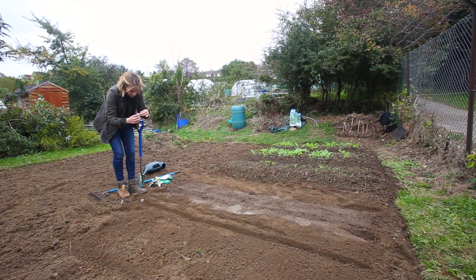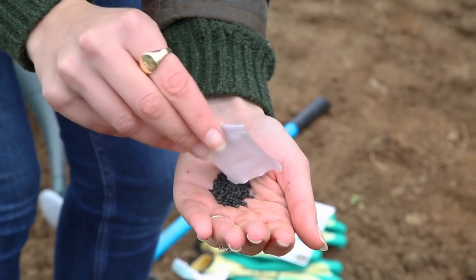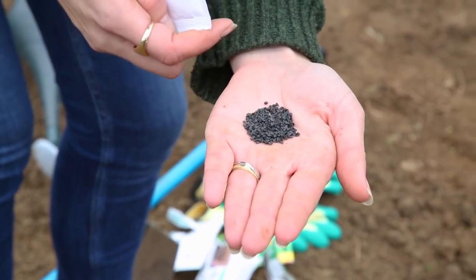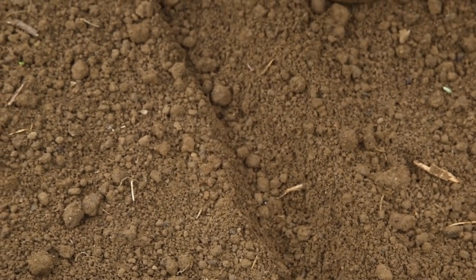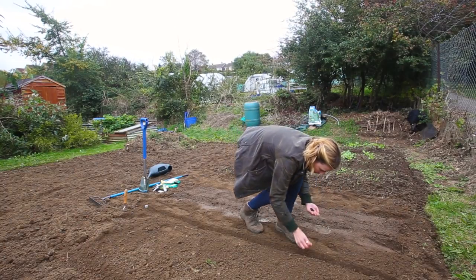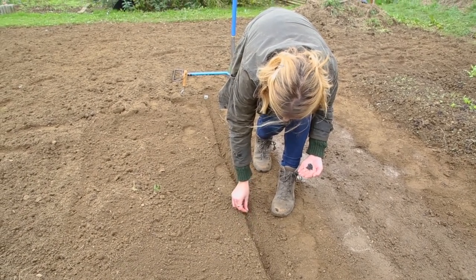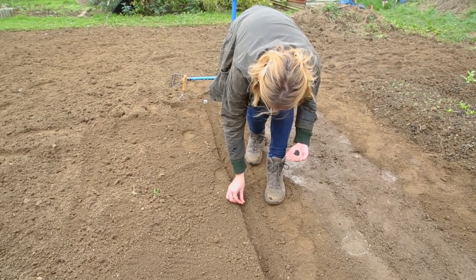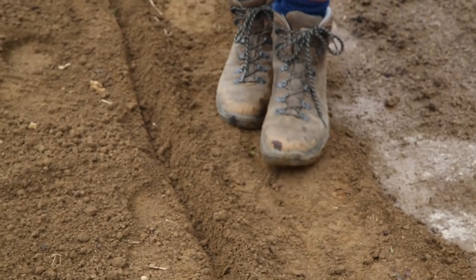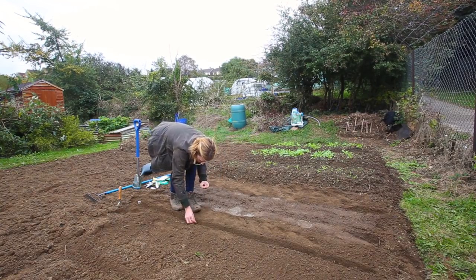Onion seeds are notoriously tiny — there must be at least a hundred seeds in there if not more. If they grow too closely you can thin them out, and that is absolutely fine. These are a quick-cropping spring onion, so as soon as they have got their top growth you can use them like chives when you thin them out. Thinning out means picking the spring onions in order to give other seedlings space. The ones left will have more room to bulk out, grow, and get bigger, and you can pick them as they mature.